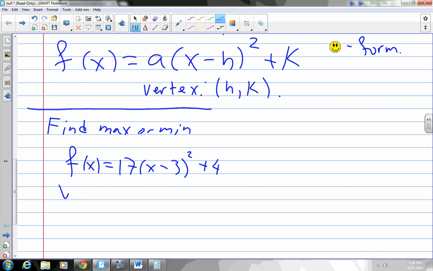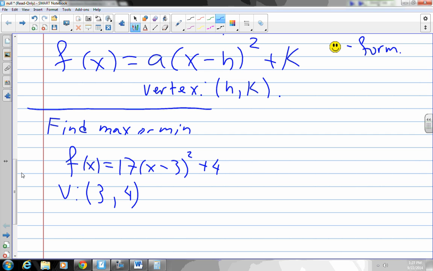What is the vertex of this parabola? Well, 4 is the y value. What is the x value? 3. Is this a maximum value or the minimum value? Minimum. Because it does not have a negative, so it's a normal parabola, right? But again, because negative is already part of that formula.